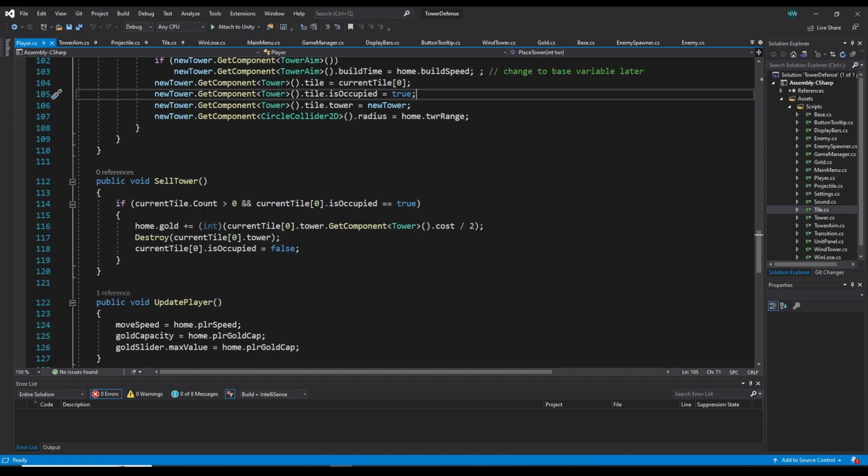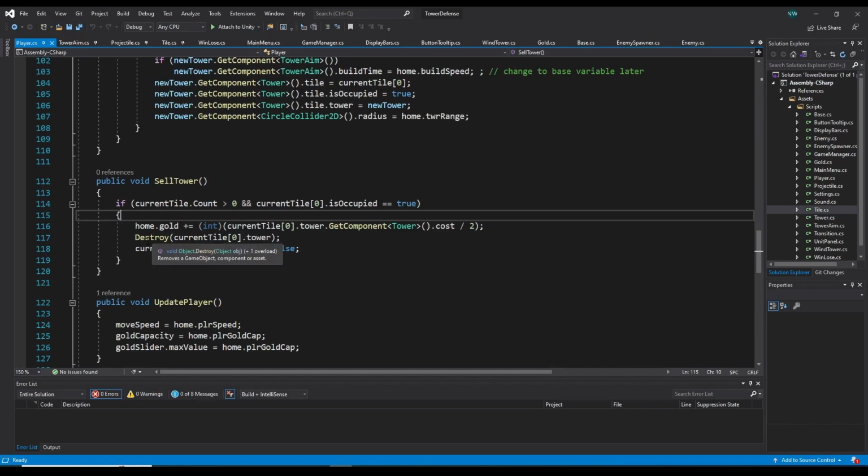Then we come into our sell tower. So we're pretty much just checking here if we have a current tile that we've walked into and it is occupied and we hit the button to sell, then I am going to give the home gold whatever amount of cost it is divided by 2. Because our home gold is an integer number, it would always come back as a 0 or something not correct. So that's why I've cast it to an int as well, just so whatever value it gives, it rounds to the nearest whole number. And then we can also destroy that tower, and then that tile we can say is not occupied anymore.